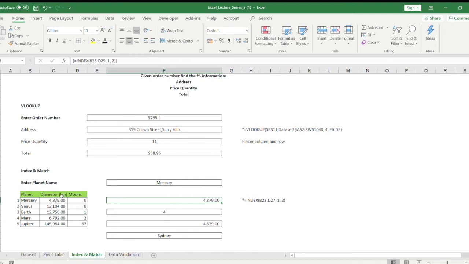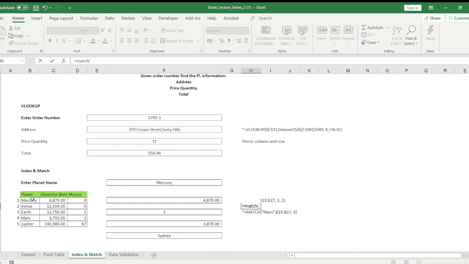What MATCH does is, given a name, let's change this again just to be simple to Mercury, equals MATCH. What does it ask for? It asks for, like in VLOOKUP, a lookup value, a lookup array, and a match type. So the lookup value is whatever is in this cell here, E22, which is Mercury.